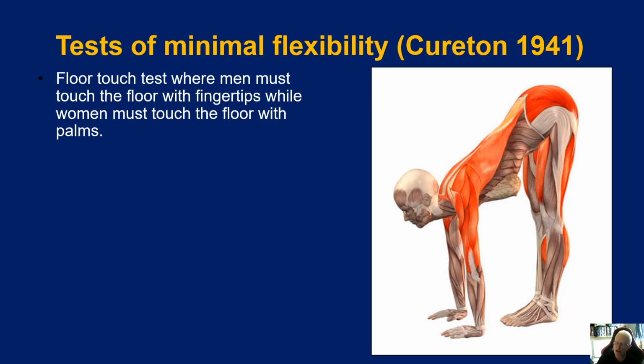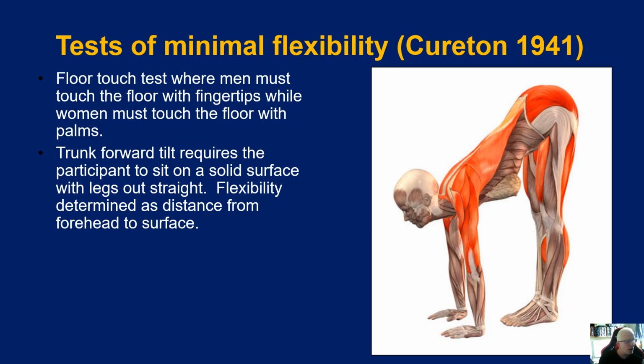That was the assessment of flexibility. Now, the question you have to ask yourself is, and you can see this schematic here, where is the measurement? Well, there's no measurement. It's very arbitrary. Can you do it? Can you not do it? So that doesn't give us anything to quantify this by. But just look at the articulations that are going on there. What are you assessing? Is it flexibility of the hip flexors? Is it flexibility at the knee? Is it flexibility in the shoulder girdle? Is it flexibility in the wrists, the elbows? Where is that range of motion actually coming from?